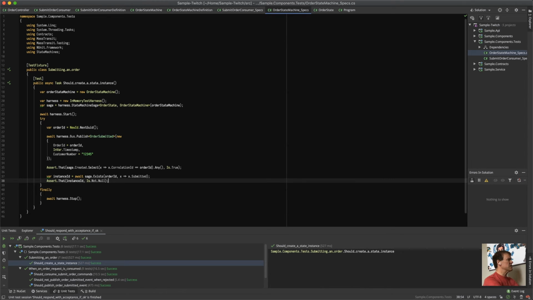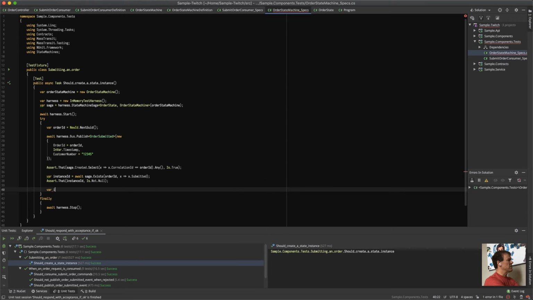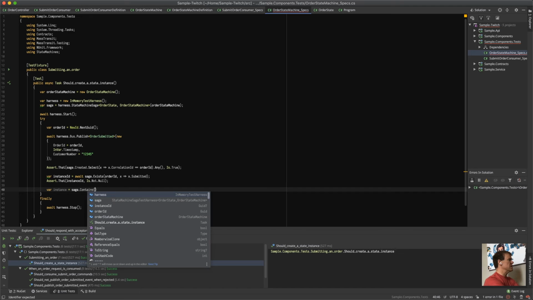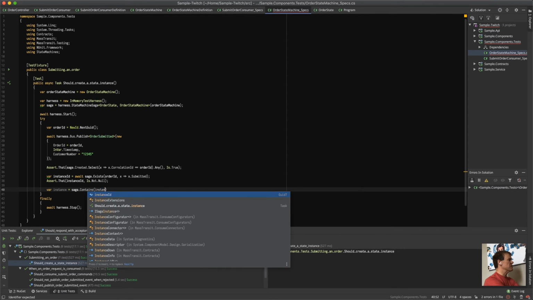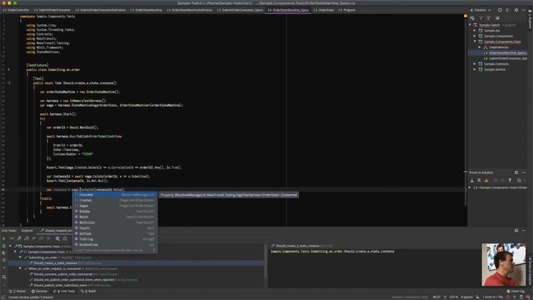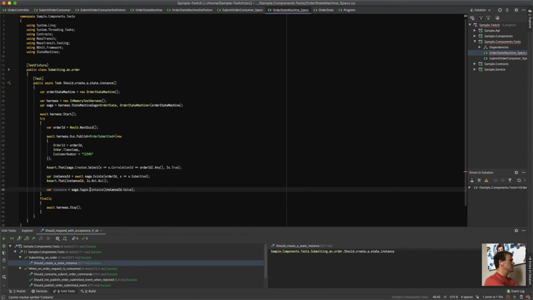So once I have the instance ID, I can actually go ahead and grab that out. I can say var instance equals saga.contains. This is where I can use the saga.contains, and we'll just do instance ID.value. Why not? What am I missing here? Oh, not saga. Yeah, sagas.contains.